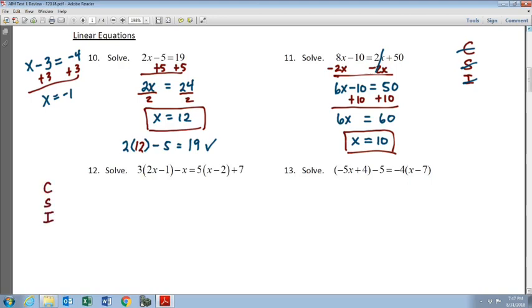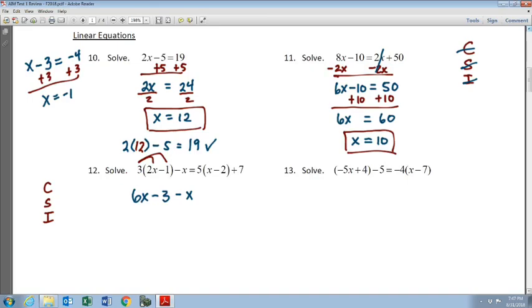So again, I'm going to do the CSI thing. I don't have any fractions to clear, but I do have some simplifying to do. So let's distribute on the left. We got 3 times 2x is 6x, and 3 times a minus 1 is going to give you a minus 3, or negative 3, which we write as minus 3. Now we need to bring down the minus x. Notice it's not part of the distributing that we did with the 3.